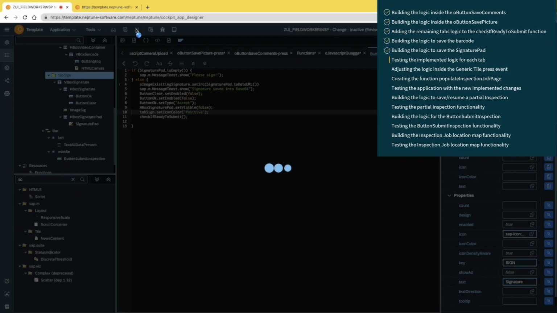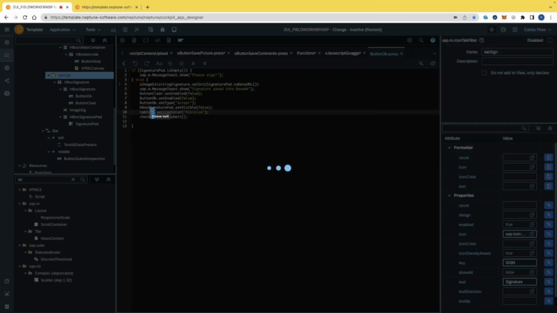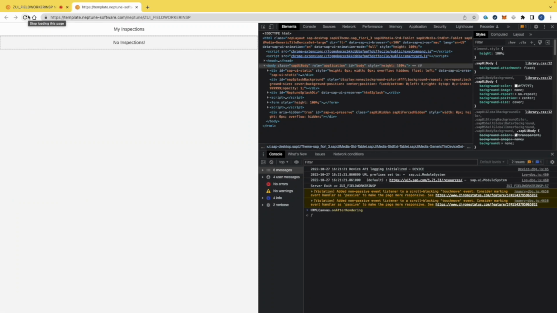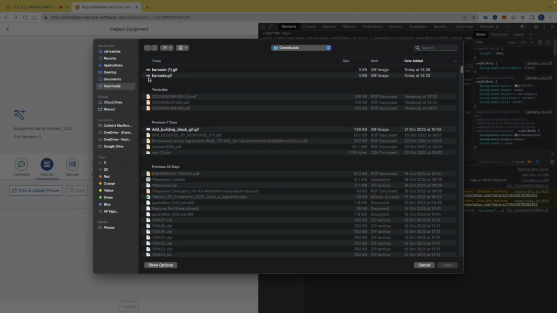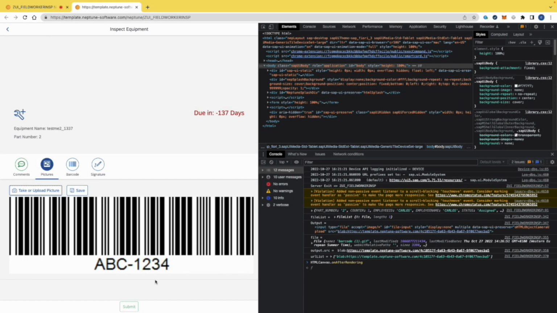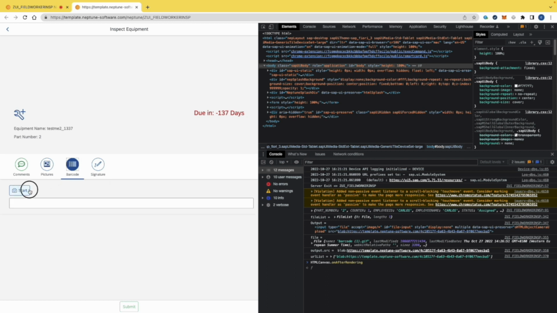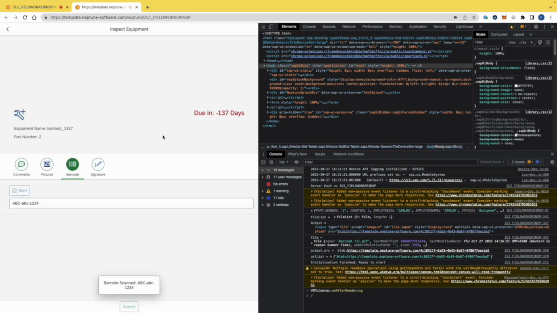Now let's activate the application and check if all the buttons were properly configured. So let's start on the command, let's type something and press save. Everything switches to green. Let's upload an image and we need to check if we have a problem because I don't remember if the button should be disabled, the button to upload. Let's go to the barcode and let's scan the barcode. Everything is working fine on this one.